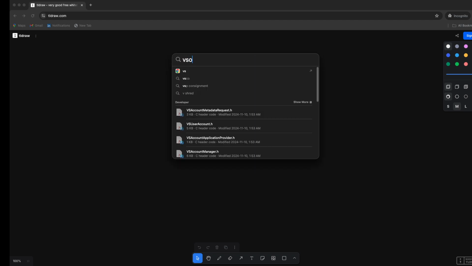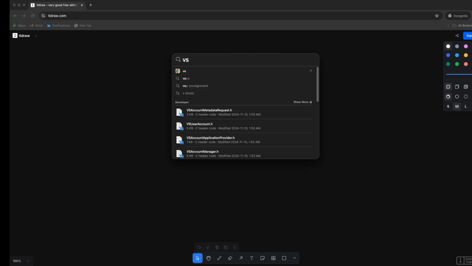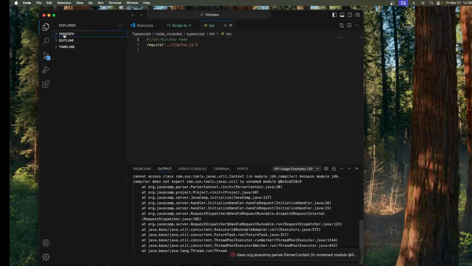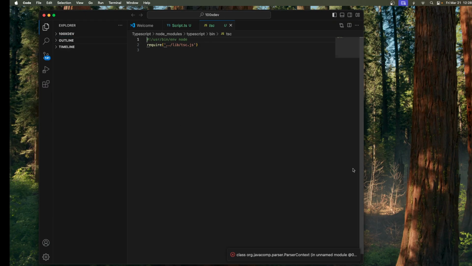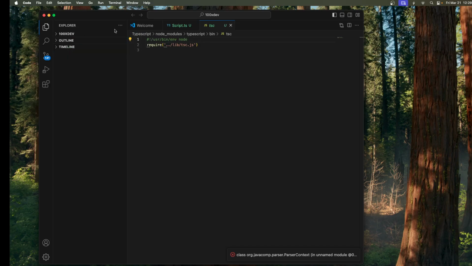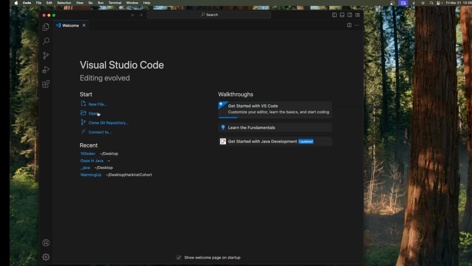So I use VS. Okay, where did it go? VS. Uh, did I? Oh yeah, it's I don't know why. Sometimes it doesn't show. Yeah, so this is my VS code. Um, okay, we'll try to get rid of all of these things. So let's close this file, and then let's open a new folder. Yeah, so let's open.